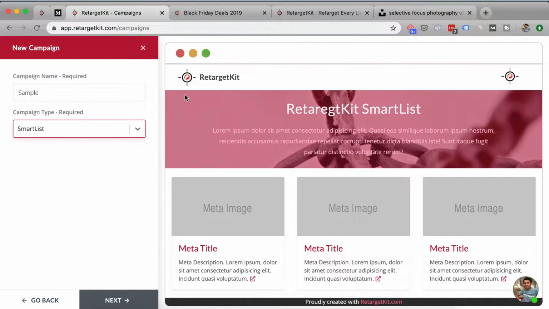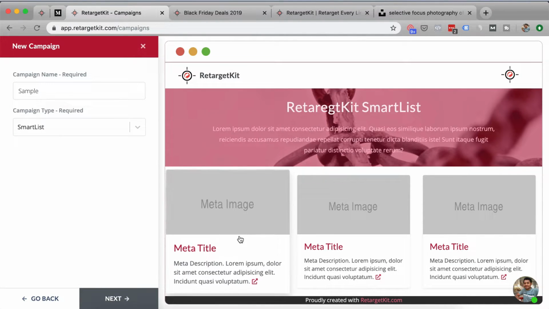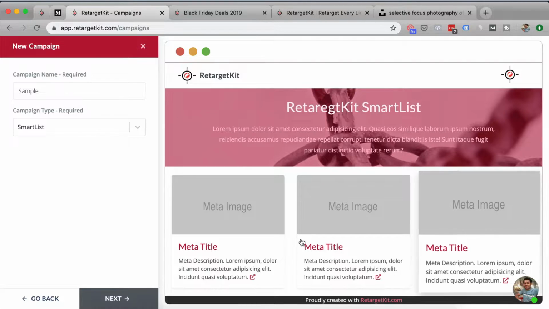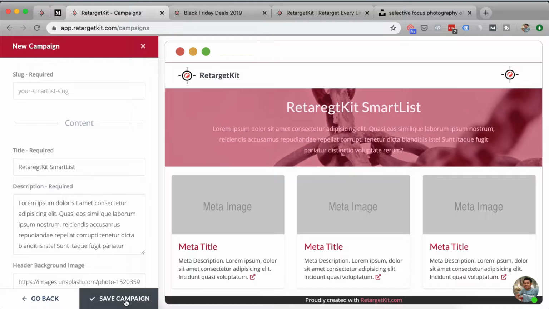Here you will find the logo you provide of your brand, the brand name, and here's the RetargetKit logo. If you are a paid client of RetargetKit, then this logo will be removed. After that, we proceed. Here you will get the title name, a description of what the page is about, and the sample of the appearance of the retargeted links. So let's proceed with the next button.